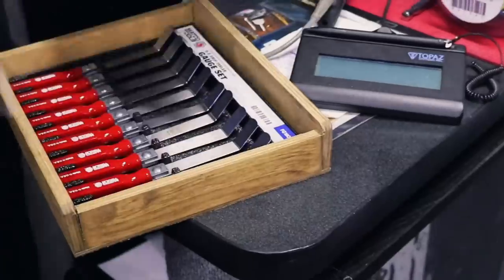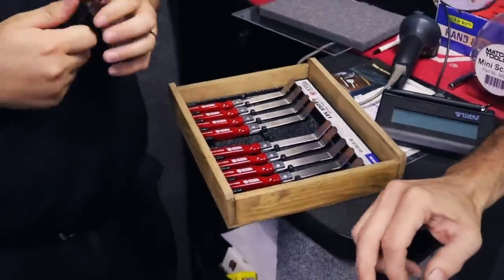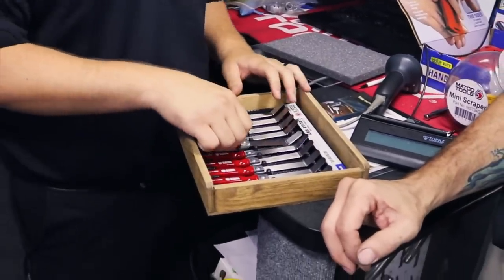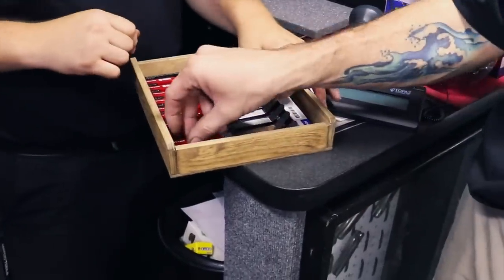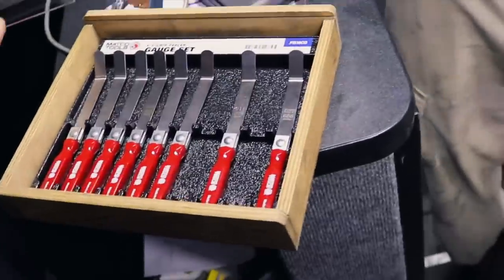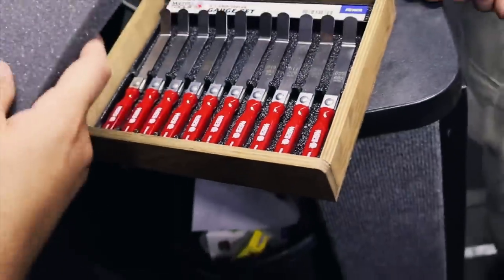I like this style better than the fold-out style, because with the fold-out style, somebody's always going to bend it trying to force it back in there. And that aggravated me when I was a tech. So we've got those. I like the case. That wood box is what caught my eye when I bought those at once. Yeah, I like them. So those are new to the truck today.